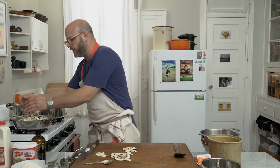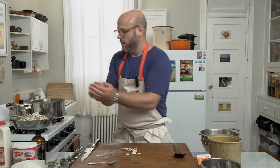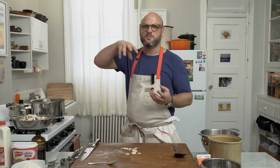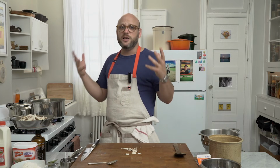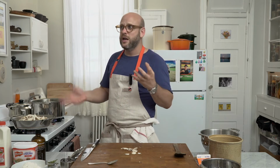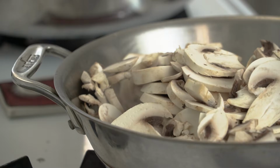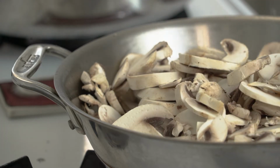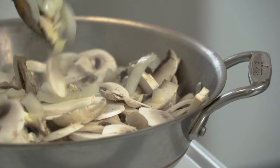So again, just kind of like the onions, if I want to sear mushrooms, I want to get color on them, I need to go screaming hot in the pan, then add the oil so it's smoking, and just put enough mushrooms so I've got a single layer so they crisp up, so that any water that comes out of them boils off immediately and they don't start to stew. If I make a big old pile of mushrooms, what happens is the steam from the bottom, when it's contacting that hot oil, gets trapped in these mushrooms over the top, condenses and drips back down, and then the mushrooms start to stew in their own liquid until you get a critical mass of water. The whole thing breaks down and they start to actually boil, at which point the water will boil off and then they'll start to actually dry up.